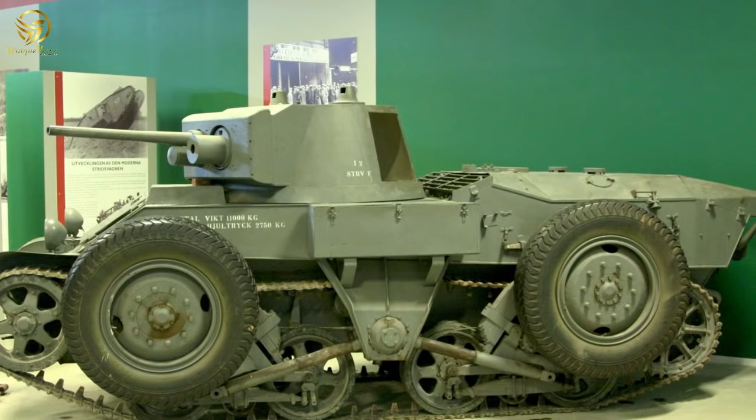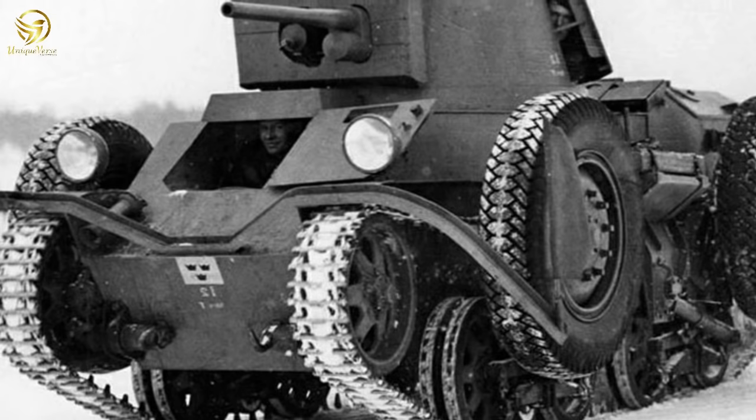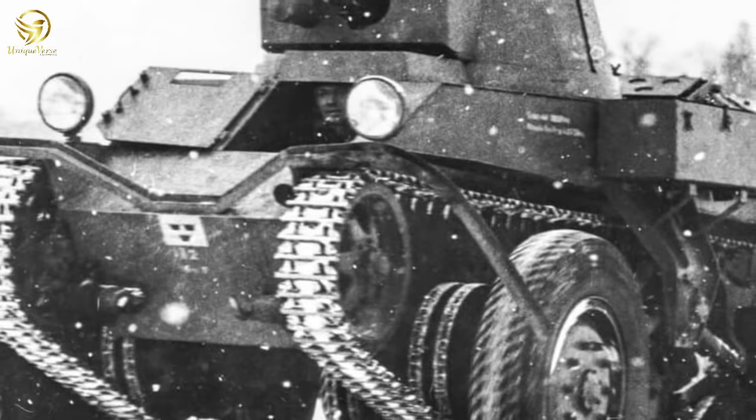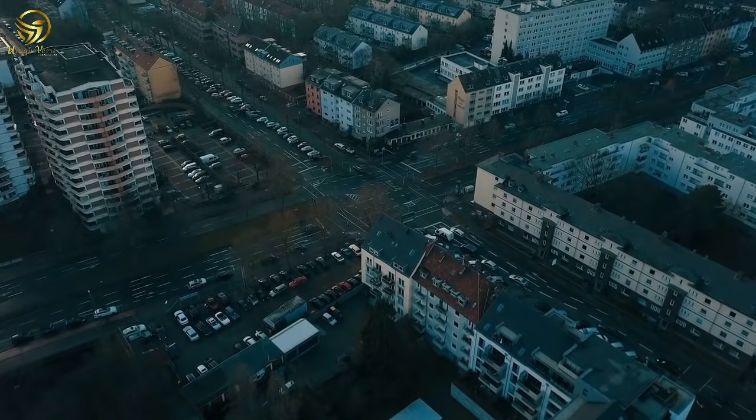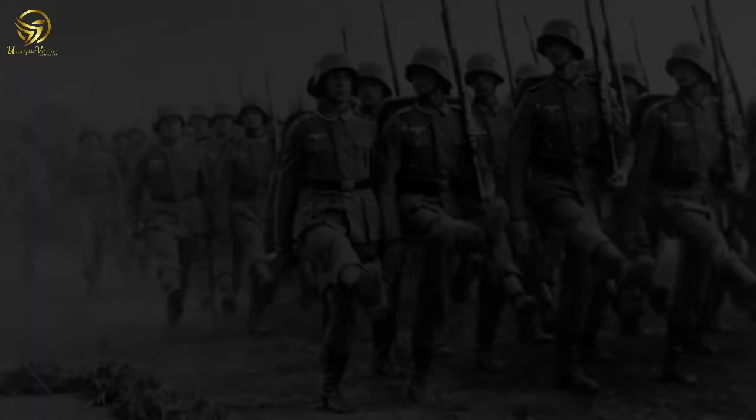Only one unit was built as a prototype and, according to the documents that still exist from that era, it was never supposed to be complete. Interestingly, although it was Swedish by design, all of the work on the Landsverk was paid for by Germany. At the time, the development of tanks was banned in Germany, so their military had to rely on trusted nations for support with military development.